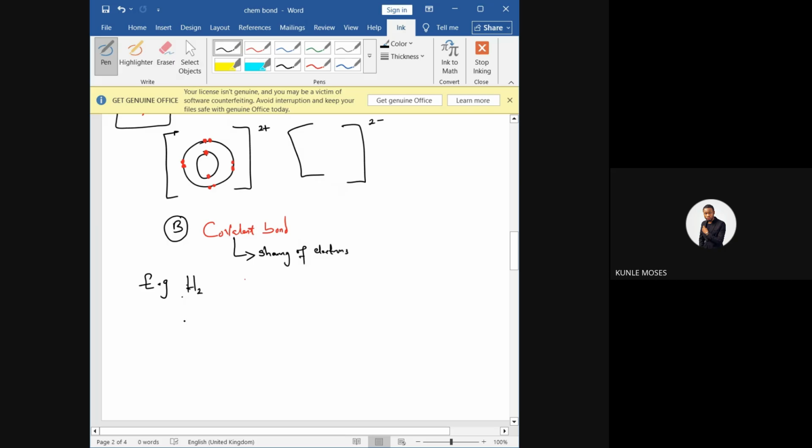Isn't it? So if you do something like this, so we have something like this for hydrogen. You know, it has 1 electron plus it says 2 hydrogen. Majority of the time, anytime you see diatomic molecules, 90% of the times they have covalent bond. Please, you get the logic?